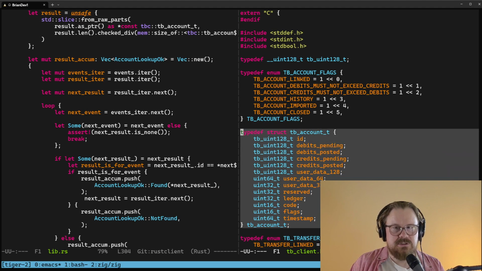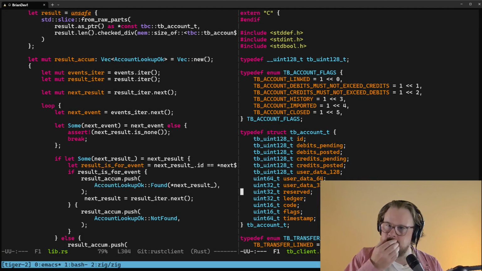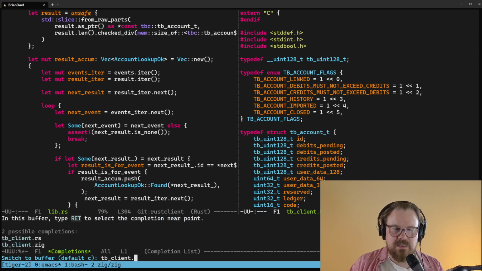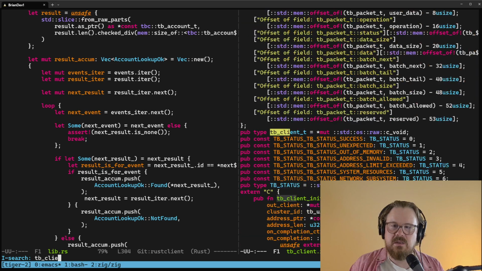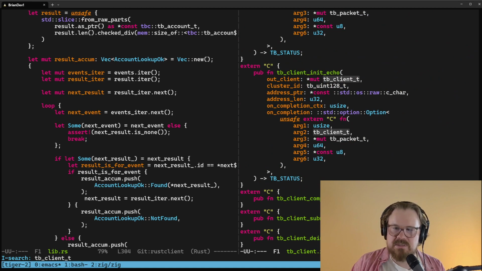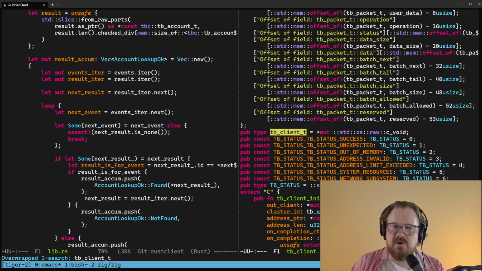So this should be copyable in Rust, but keep in mind that might not be the case because this is the C definition and our Rust definition is elsewhere. tbclient.rs, do we have that? And it's true that structs in Rust, if they can be copied, will be kind of automatically copied. So you're probably right about this, but I just want to go look at it.